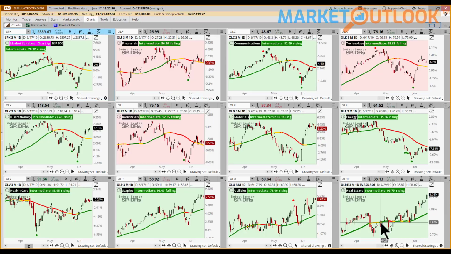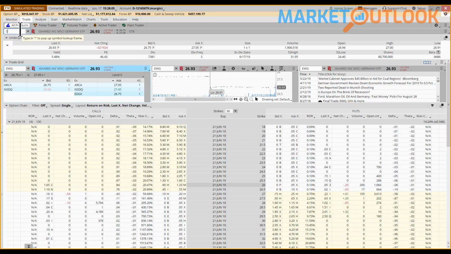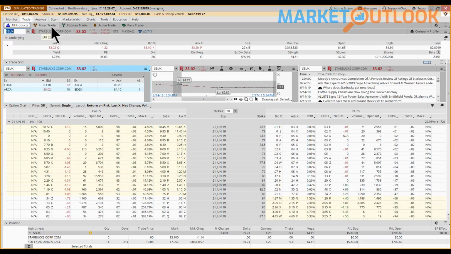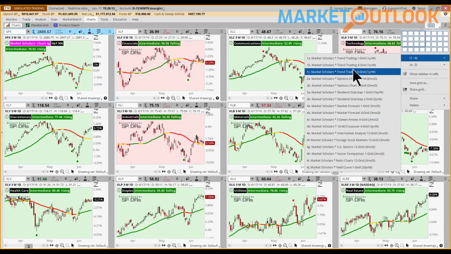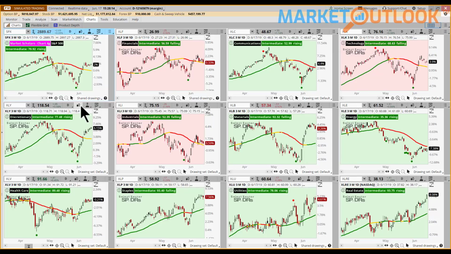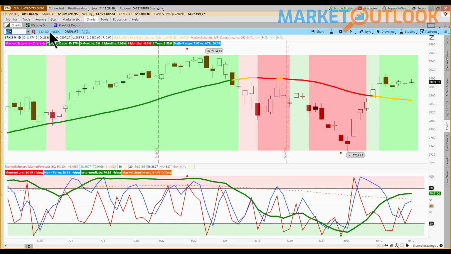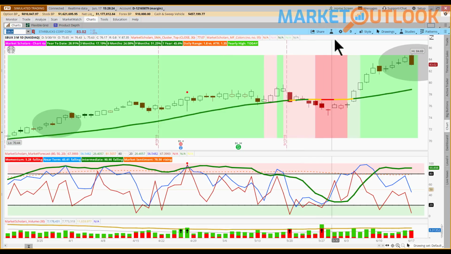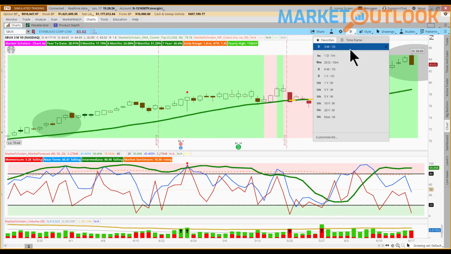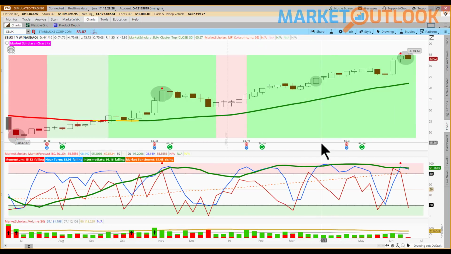Let's now go ahead and get into our trade application example. There's actually a couple of things that I've been meaning to do. One of them is to do a little bit of maintenance on our Starbucks position. For those of you that haven't been following along, let me catch everybody up to speed. Let me come on over here to chart 4A, and let me see if I can pull up Starbucks. Yeah, there we go. Let me zoom out a bit more. Let's go to a 1-year weekly candle chart here.